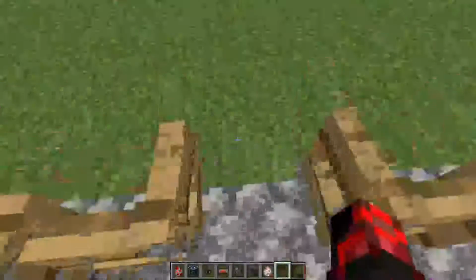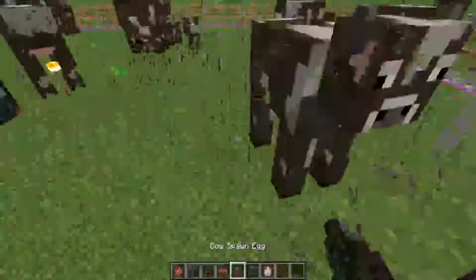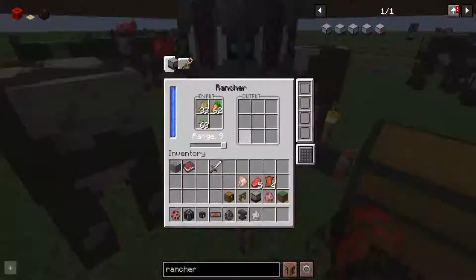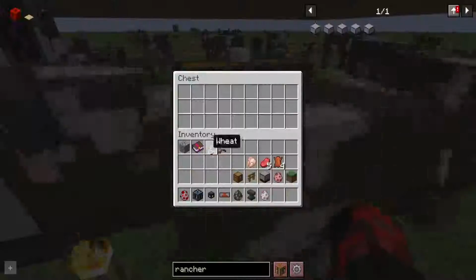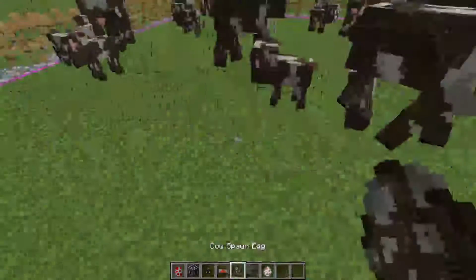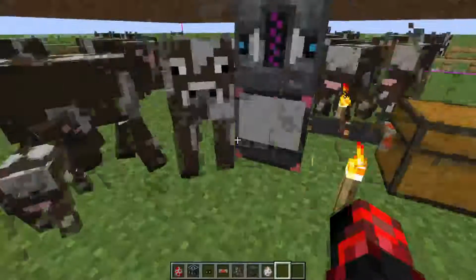Spawn in a ton of cows. So then the population is just getting out of control. You're just like, okay, this is absurd. No one needs this many cows. This is insane.